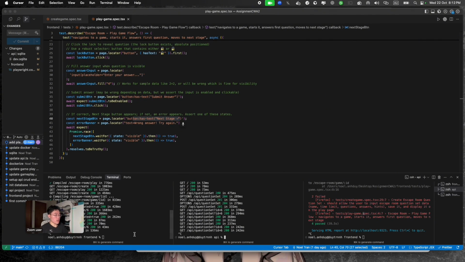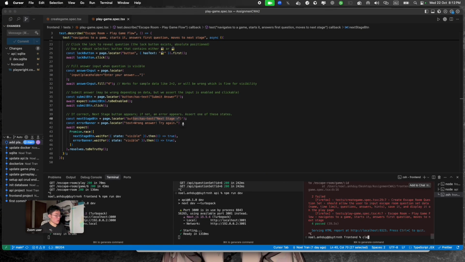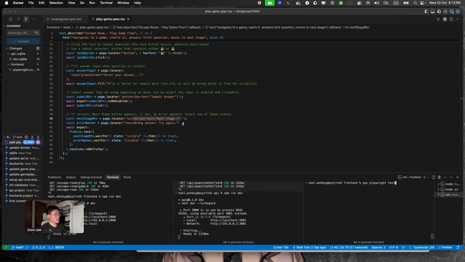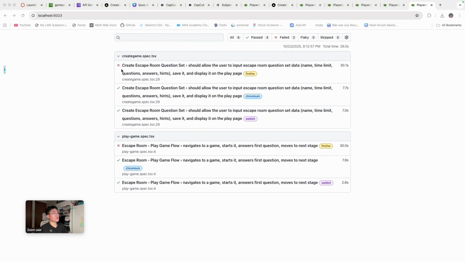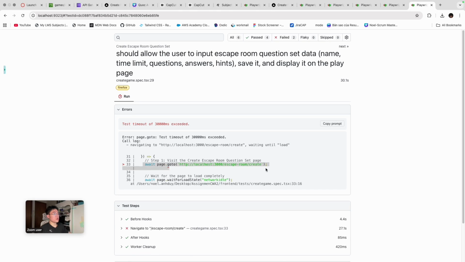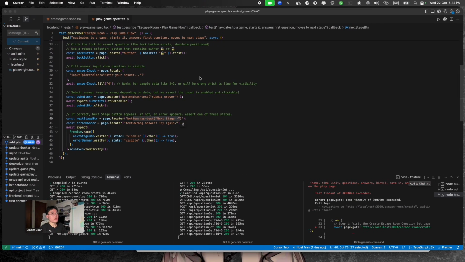So I will run npm run dev to run the server, and I will run npx playwright test. There's some error here, so it will navigate to the Playwright page. The other web browsers are okay, but for Firefox maybe there's some problem. I will try to access my web app by Safari to test if the website is working properly.